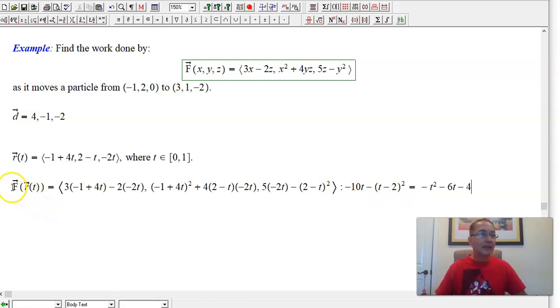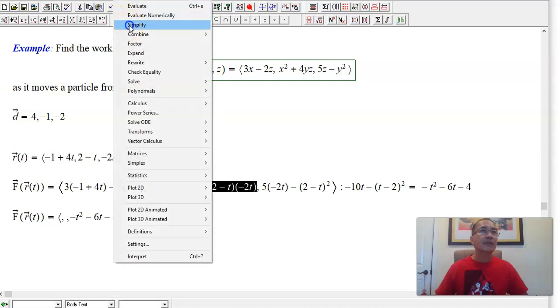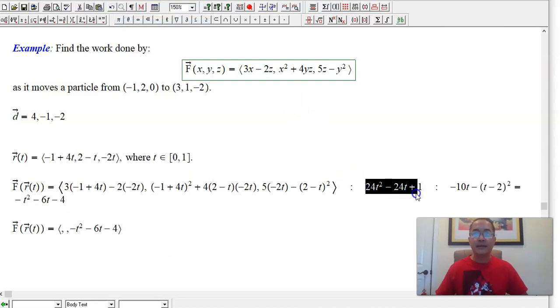So let's make our final answer. Okay, let me use this one, so it has fewer things we have to erase. Boom, and boom, and boom. So this is our z component. I always like doing it from the end. And then who is our y? Our y is over here. So compute, simplify. Okay, there we go. That is our y over here.